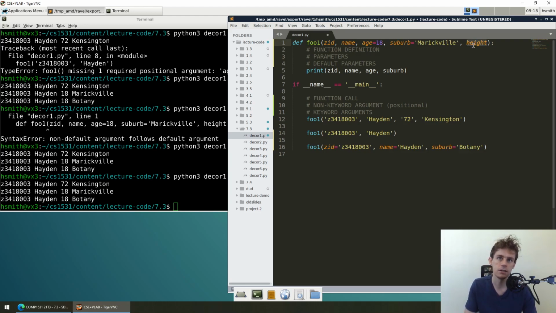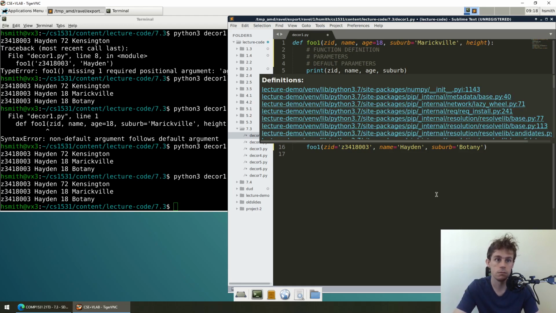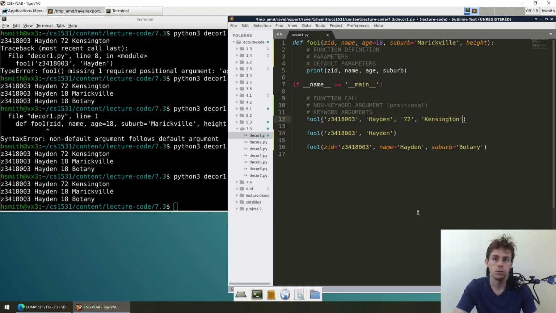This one is basically saying you can't define a parameter that doesn't have a default value after a default value one, because it creates all these weird scenarios where it basically makes the defaults irrelevant, is the short story. Because now that you have height here, you have to define height. But to define height, you have to define everything before it. That's kind of the rule. And if you have to define everything before it, what's the point of these being default? Because you're always going to have to explicitly override them. So that's where we're at there.